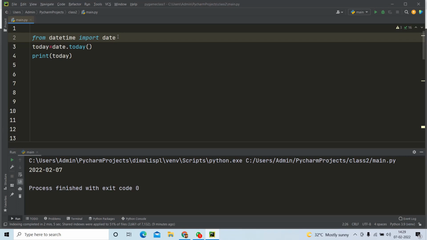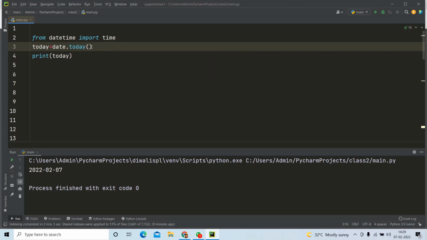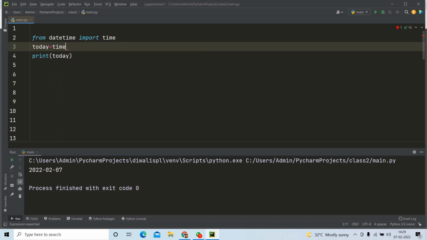Instead, if you want to explicitly specify some time, you can write time.time, and here I will write the parameters, first the hour, so maybe 7 hours, 35 minutes and 20 seconds.